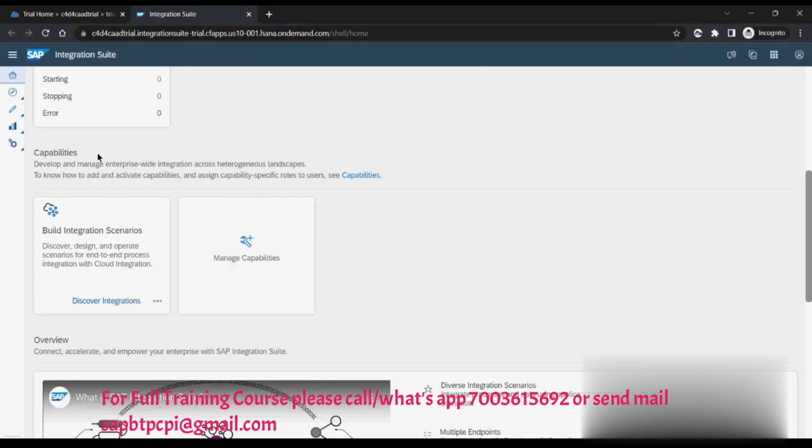Going forward, anything may change. As I told at the beginning of my class, if you go to Google and search for BTP Integration Suite tenant setup, there will be a lot of steps and processes. But if you follow those, it will not work. So can I go ahead?